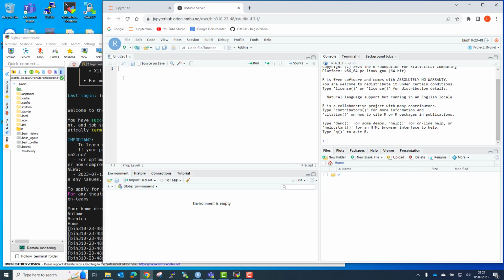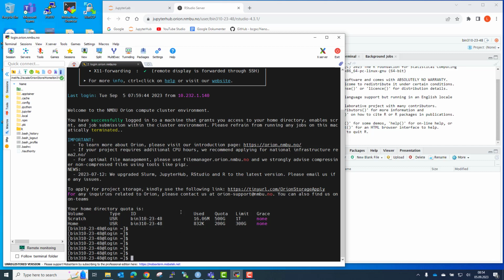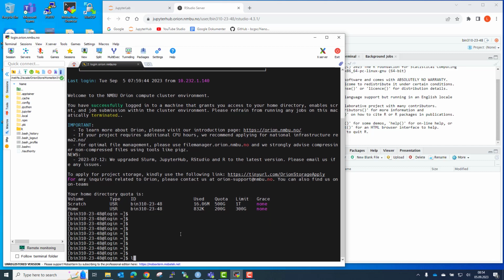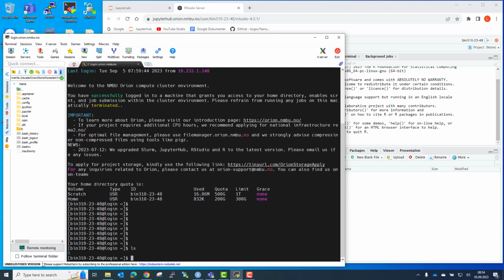And before we type in something here, we should now decide which folder we should use for our packages. If you have the files window open in RStudio, you will now see listed all the files in your home folder. There are no files here, but there is a subfolder called R. And if I go into the terminal window and list like this, ls, you will see the same, R is listed.